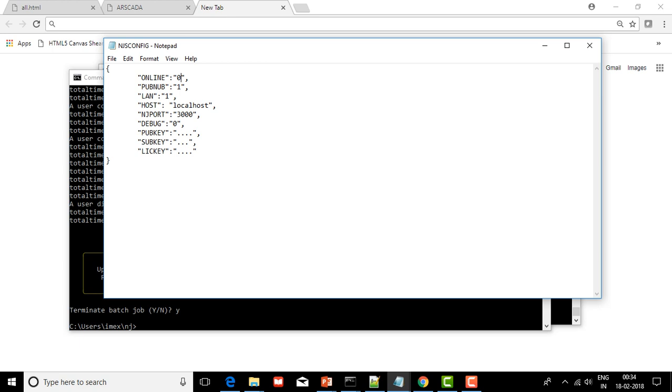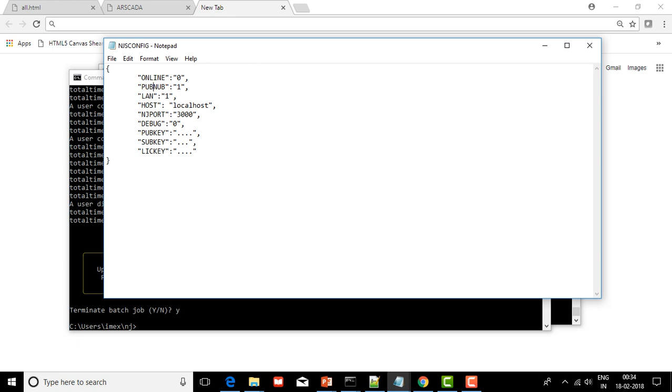If it's in offline, some 10 tag parameters, tag 0 to tag 10, are driven by NJ-SCADA in a simulation mode, and they are displayed onto the NJ-SCADA clients.